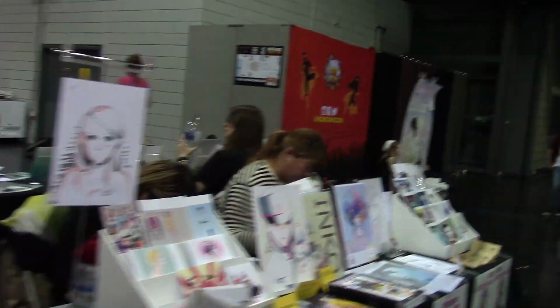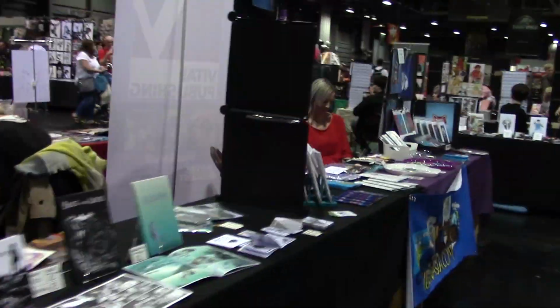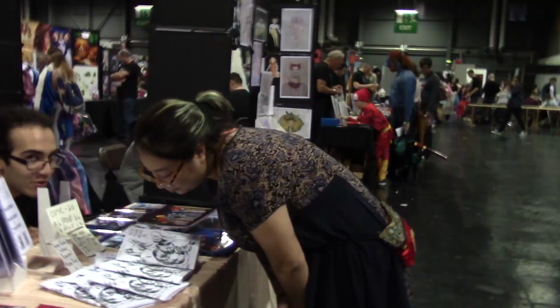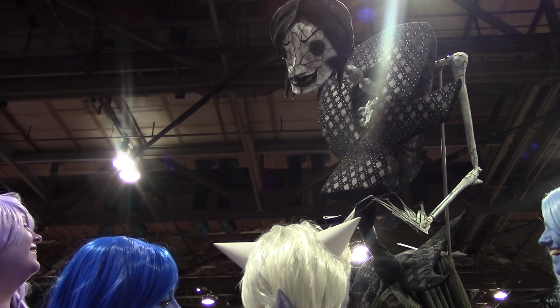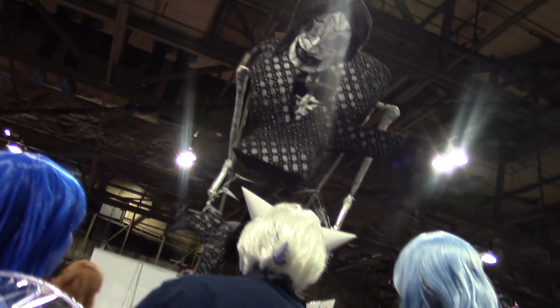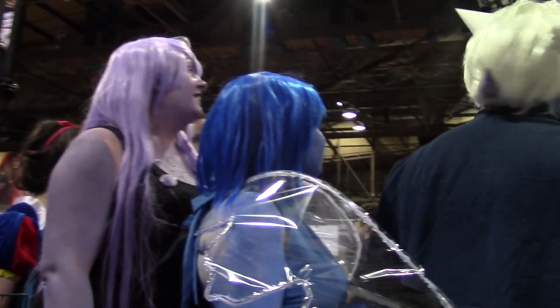Make sure to take regular breaks from behind the table as well. If you've got a table helper, use the time and take turns behind the table. I don't really like to leave my table, but I only leave it during the quieter moments, just so that I can stretch my legs, because when you're stood behind a table, you're stood in one spot all day, and I actually prefer to stand up than sit down.